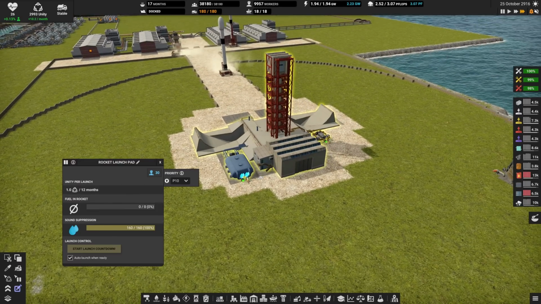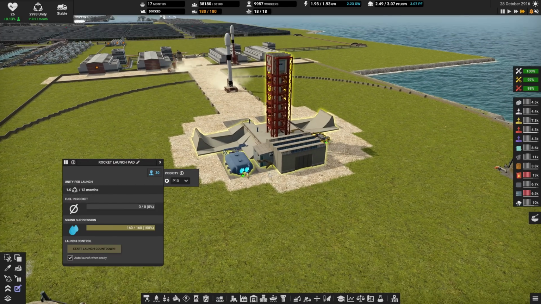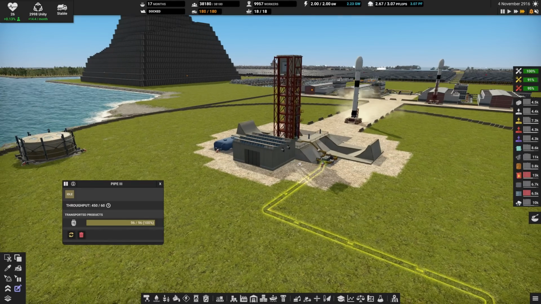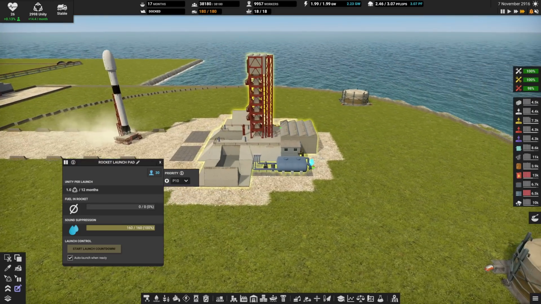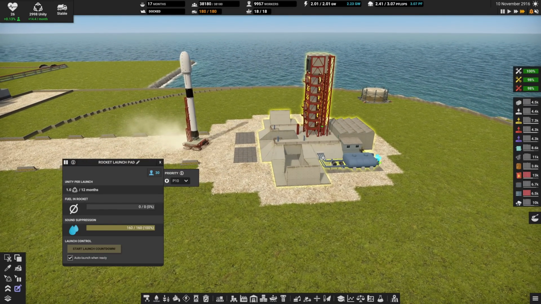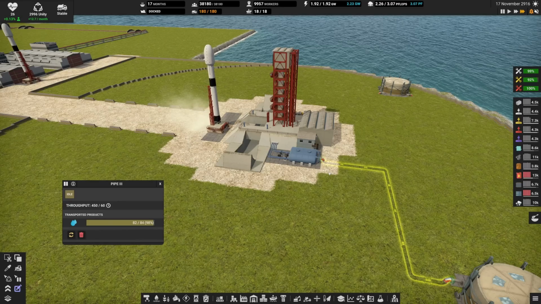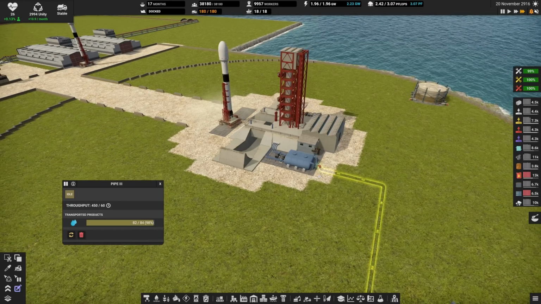Anyway, the rocket launch pad does require 2 inputs. One is going to be the water for the water deluge system. The other one is the hydrogen fuel. So Tippy planned enough ahead where they actually buried the inputs for this system underground. So all the pipes are buried, so we have a nice clean build.